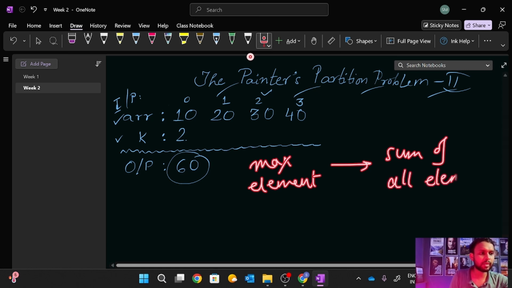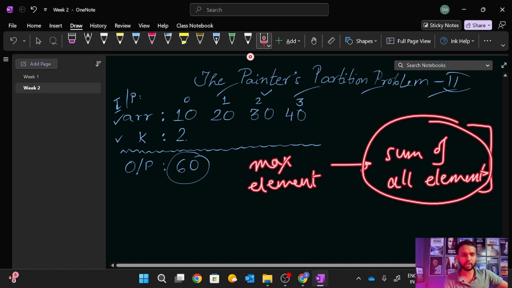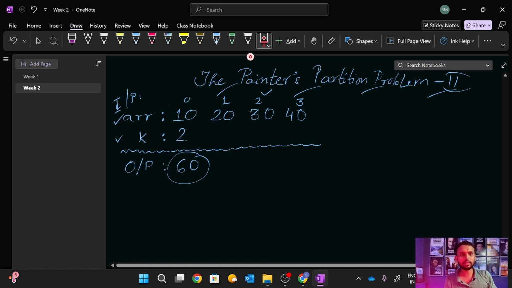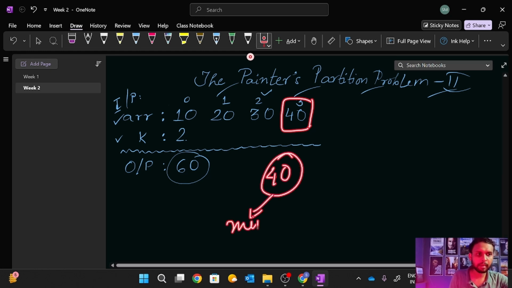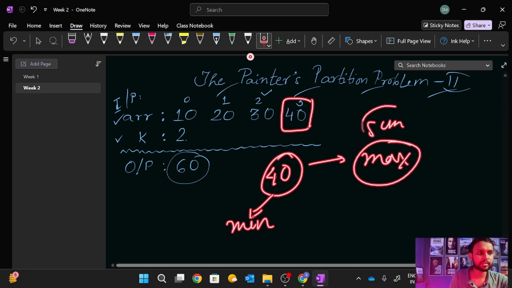Obviously sum of all elements is a little bit more, the range is a little bit overstretching, because all the boards will not be assigned to a single painter. So it will be divided among K number of painters. So basically never will one single painter get all the boards, but still I am considering that the max element is the starting point, this much time I require, this is minimum, and my max is the summation of all elements.